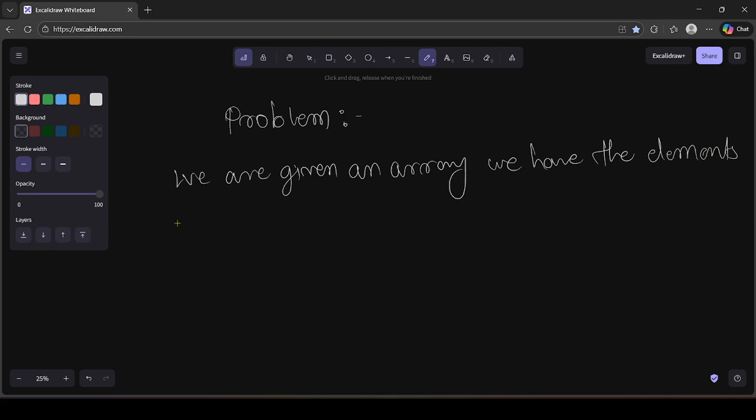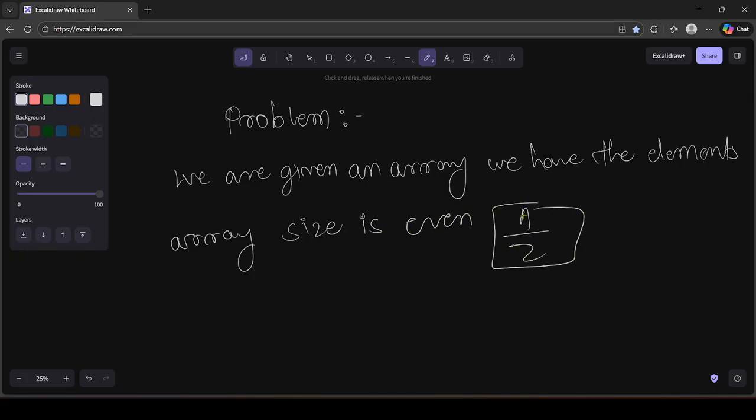Of course the pair will be of size 2 only, and we are also given that the array size is even. So there will be n by 2 pairs in total.